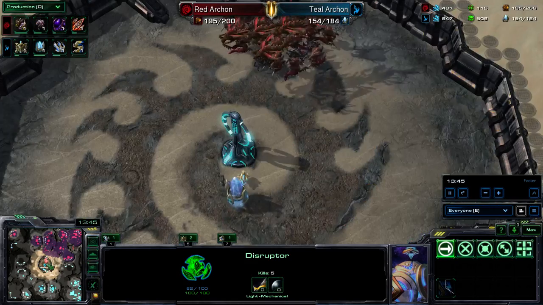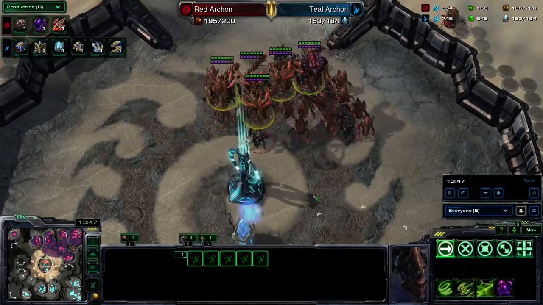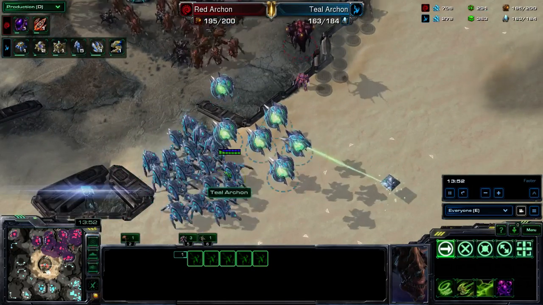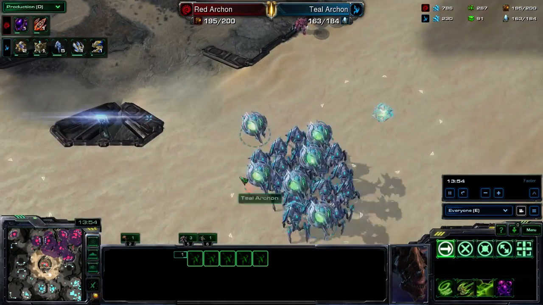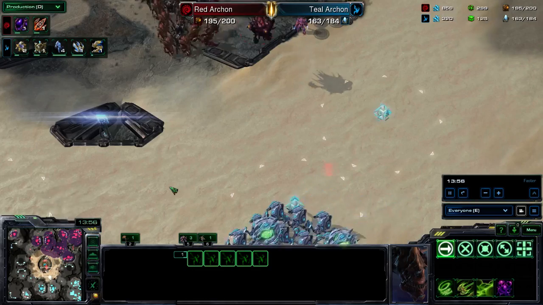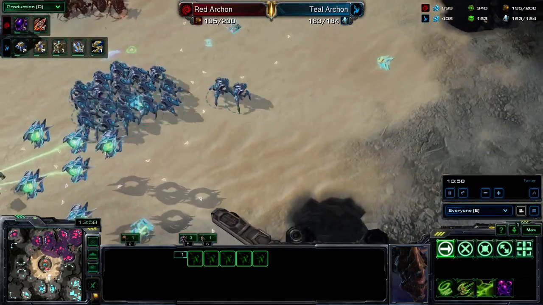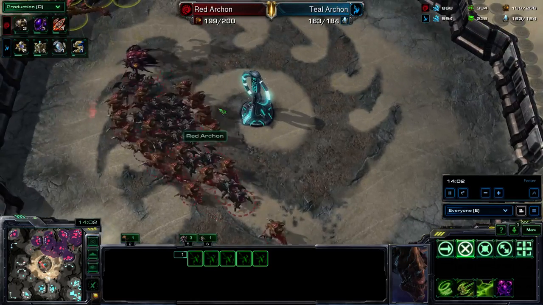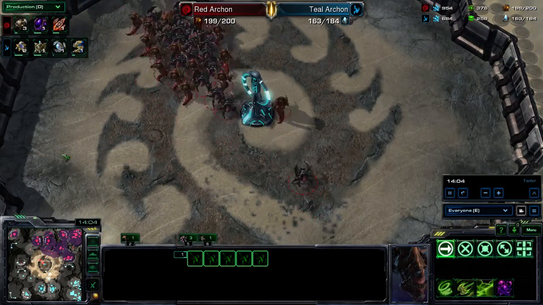Disruptor getting more kills here, by the way. A lot of Vipers out on the map right now, and with pulls and whatnot into these Hydras, especially with this many Oracles, this should be pretty brutal. I'd say Zerg is actually in a pretty decent position right now, whereas before it didn't seem like it. He needs more Disruptors to kind of flank and abuse the clumpiness of this army right now, which is kind of what those Disruptors are designed for.